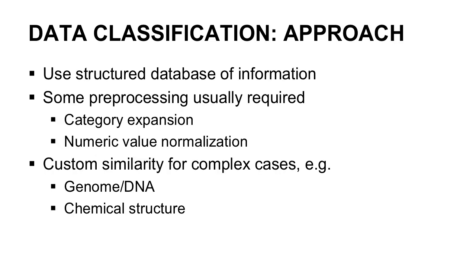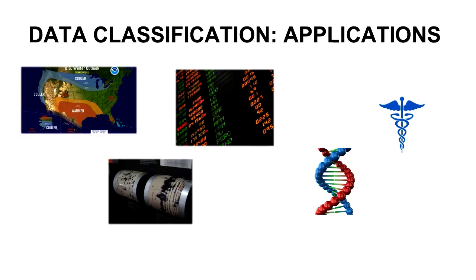Three types again: data, text, and images. We're going to spend less time talking on data and just a little bit of time on text because it's largely the same. The key difference here, we know our categories. It is helpful. It's a different set of data, but really the applications are the same. So we're using a structured database, we're doing pre-processing. We have different algorithms and metrics for genomic data, for chemical structures, and so forth. The application's also the same. Scientific data, healthcare, genomics, personalized medicine, finance, very common for these applications.